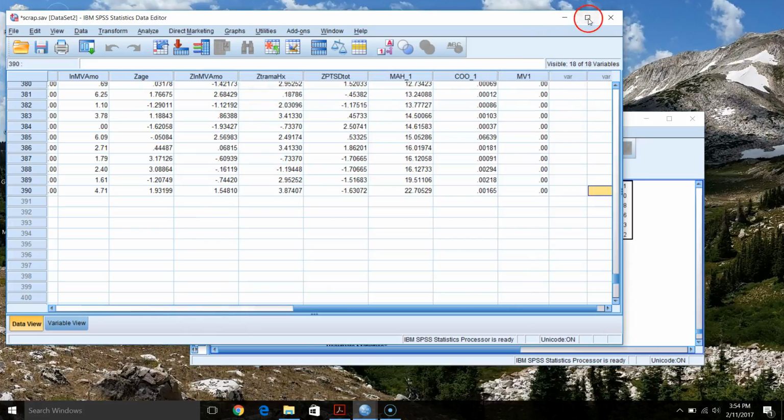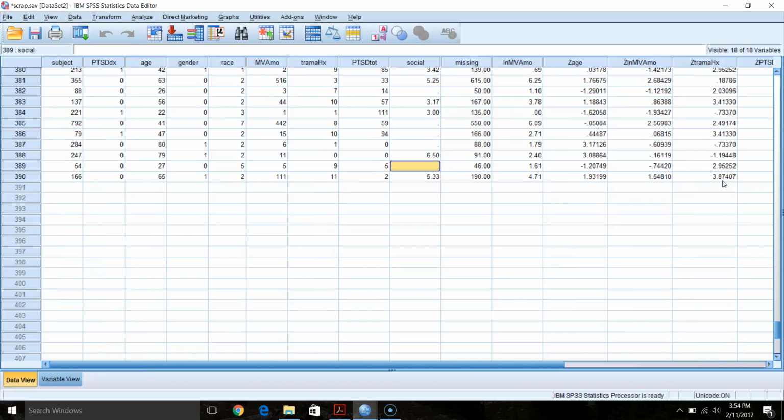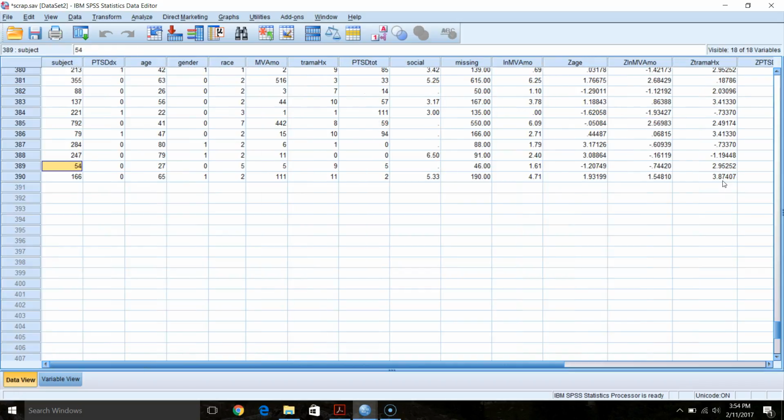So when we're trying to identify, we've identified that we do have a multivariate outlier, and let's say, well, this isn't, but let's say that case, so here we've got a multivariate distance of 19.5. Our cut point was 20.51. This isn't a multivariate outlier. I'm just going to do this to demonstrate how you would go through if you had multiple multivariate outliers in your data set. So maybe we're saying 54 is potentially a multivariate outlier because we're setting our critical value at 0.01 instead of 0.001.